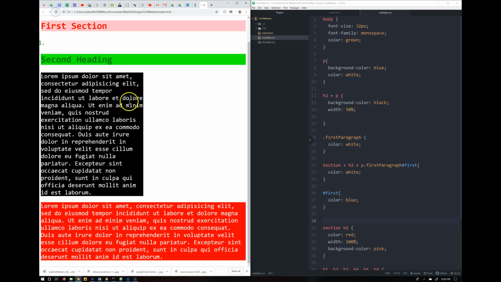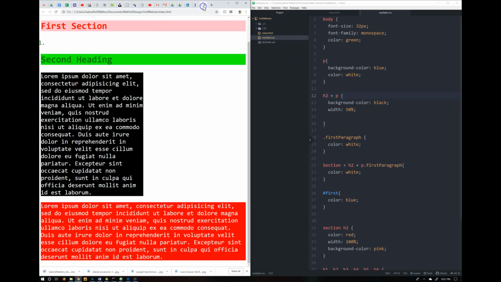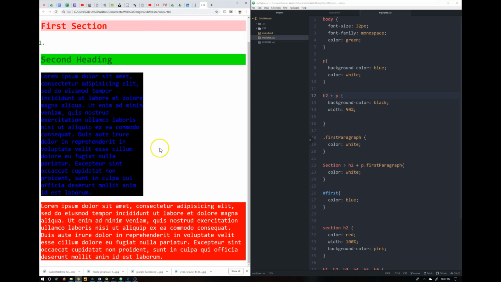If I refresh, I should be hitting it. So let's double check. That's what we have here. And now we just have one. So when we check specificity, this is still more specific. Okay. So if I took this off and I only have ID for one of them, it switches. So if I save and I reload my page, and now it changes. Okay, it's more specific.